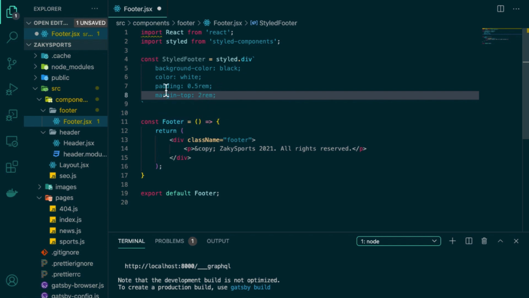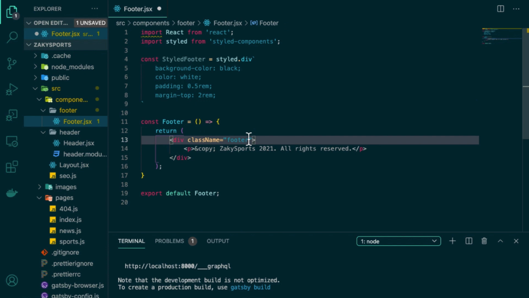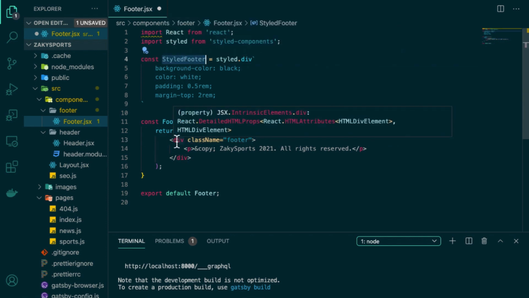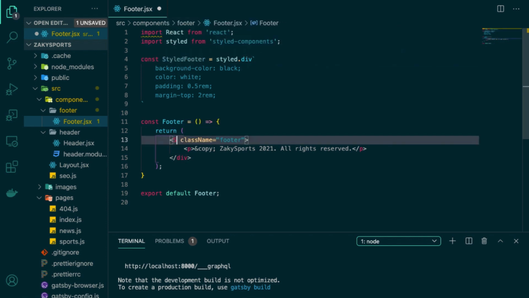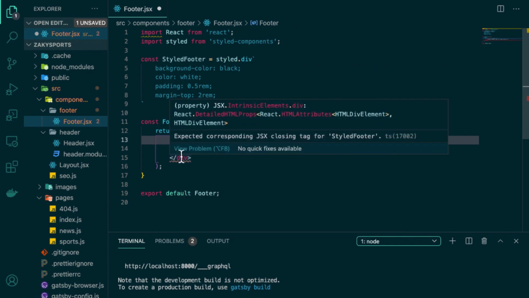So to use these styles, on this footer class we need to change this div to use this variable here, which contains a style. So we say styled footer, and then styled footer.